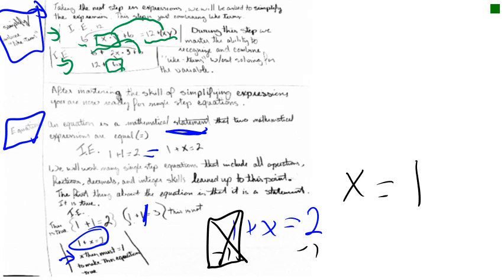Okay, we want to solve for the variable. So it needs to be balanced out. Just like a fraction, if anything you do to the top, you do to the bottom. Here, anything you do to one side, you do to the other side, because it will not be equal. It will be an untrue statement there. To get x by itself, we'll take 1 away from both sides. Okay, that's 0. That gives us x = 1.